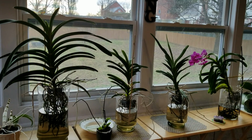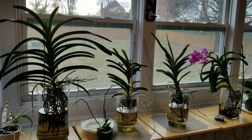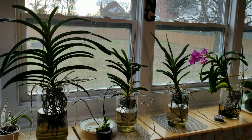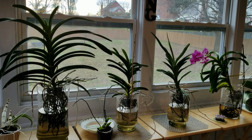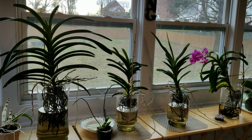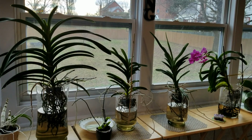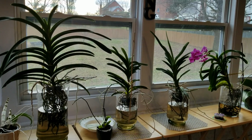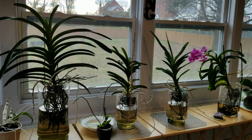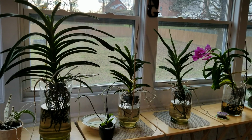What I'm doing is the fertilizer soak today, and they will soak in this for 2 days, about 48 hours. And then I'm going to drain this from the glass vases. And then every day to every other day, I take them back to my sink and I rinse off all the roots really well with warm water, and I let them sit in warm water for about an hour, especially if the air is very cold and my heating system has been turning on a lot. It's been about 45 degrees today, so I can tell the humidity is higher than it has been when it was so cold and snowy last week.